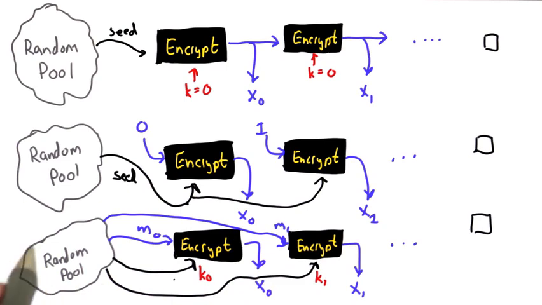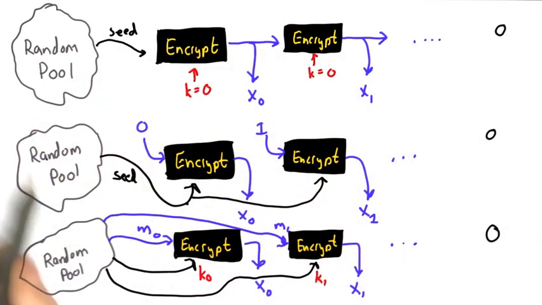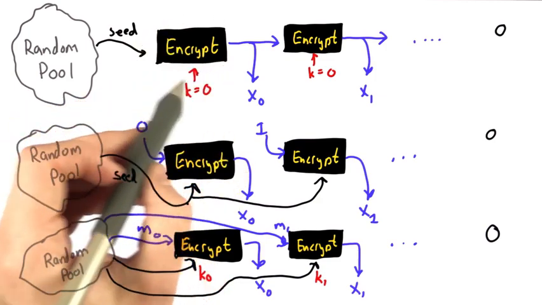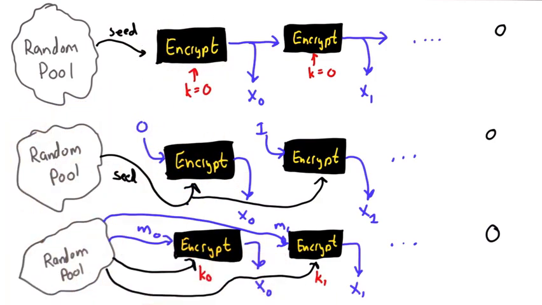And for our third option, we'll extract new values from the random pool each time. We'll encrypt a message selected from the random pool with a key selected from the random pool to get x0. To get the next random number, we'll extract a new message from the random pool and a new key and do that encryption. So which one of these options makes the most sense for a pseudo-random number generator? And let's assume our encryption function behaves well. It provides a mapping between keys and messages that's hard to invert if you don't have the key. And that we have a random pool that provides a limited but good source of randomness. The best option is the second one.